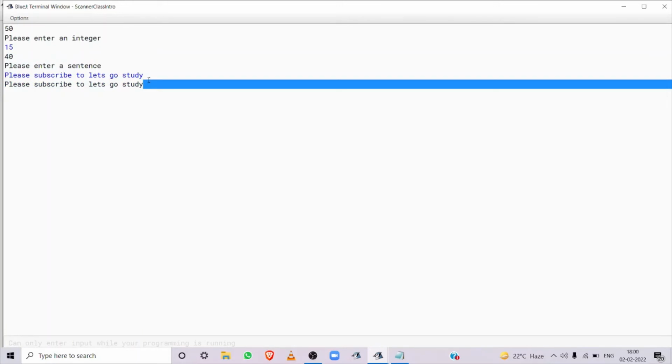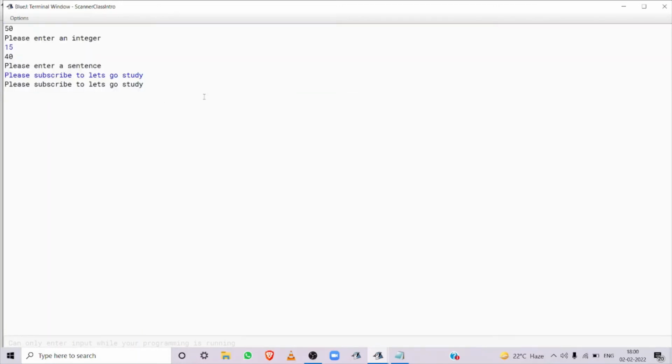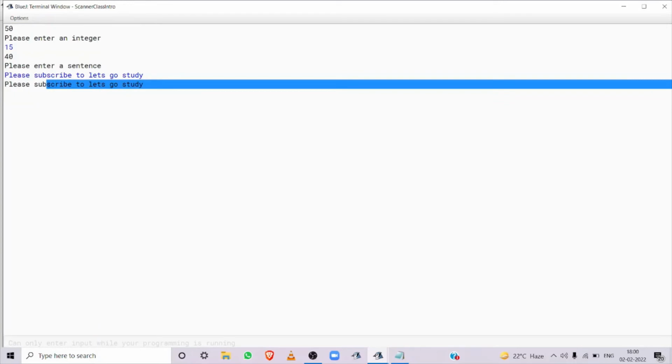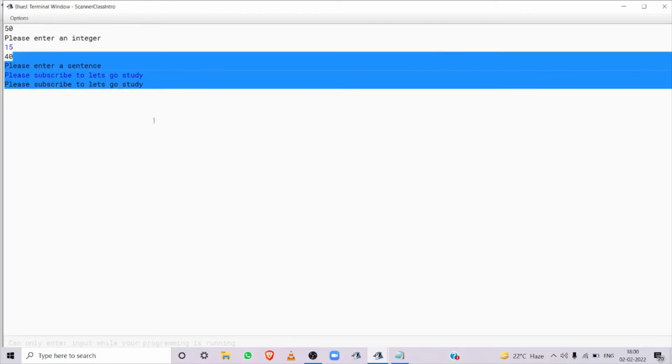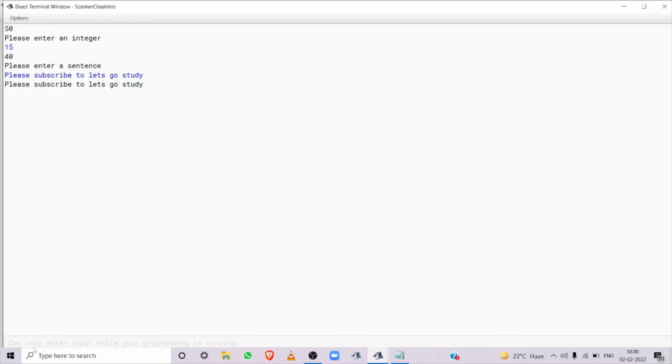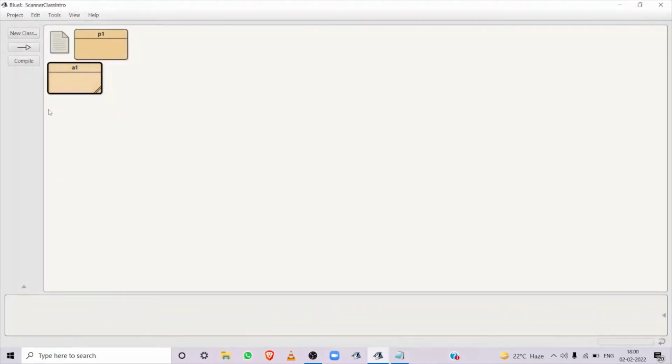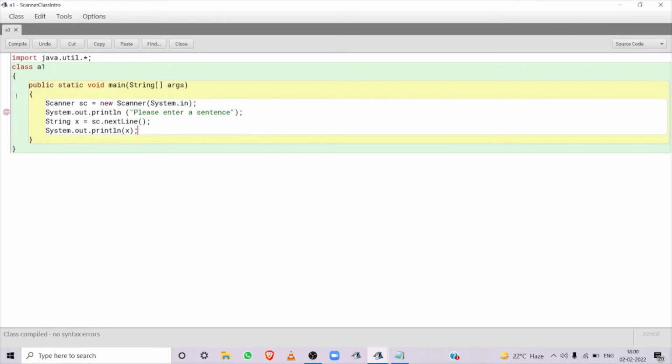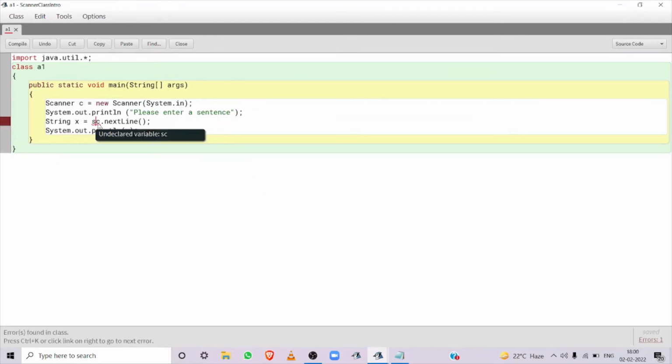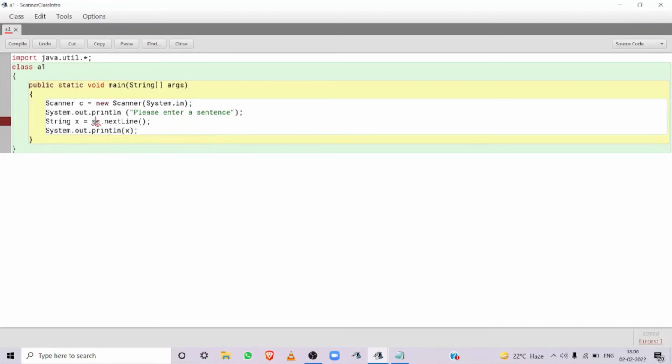We might ask why we do this again and again. It is just to show you how the scanner class works. So don't think that it's too easy for us to understand. It's just a simple thing. Now I am clearing this terminal, and let us go back. And I just wanted to tell you that if I change this variable, I name it c, and then compile, it won't work, because it will say that sc is not declared. And see, now it's working. So this variable and this variable should be the same. Please remember this.